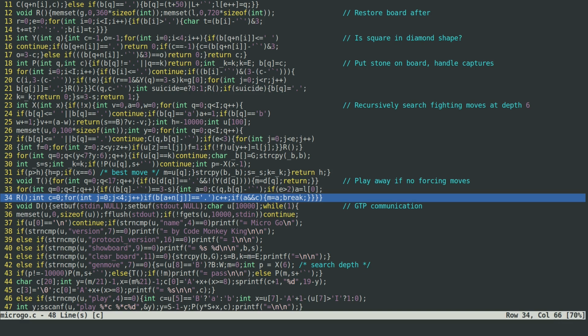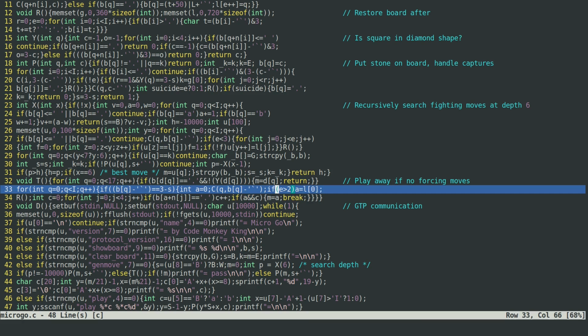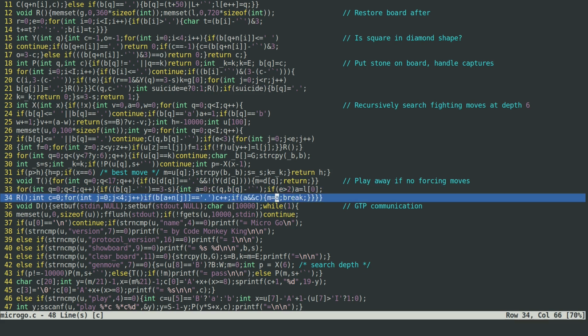So essentially, if there are no tactical complications on board, say you just try to place stones on the board edge. This doesn't make sense from the perspective of the game of Go, but just to check how this works, it would be trying to essentially surround your group. And once your group has less than 3 liberties, it would try to recursively find a way to capture the group. That's it. So yeah, essentially this is it.